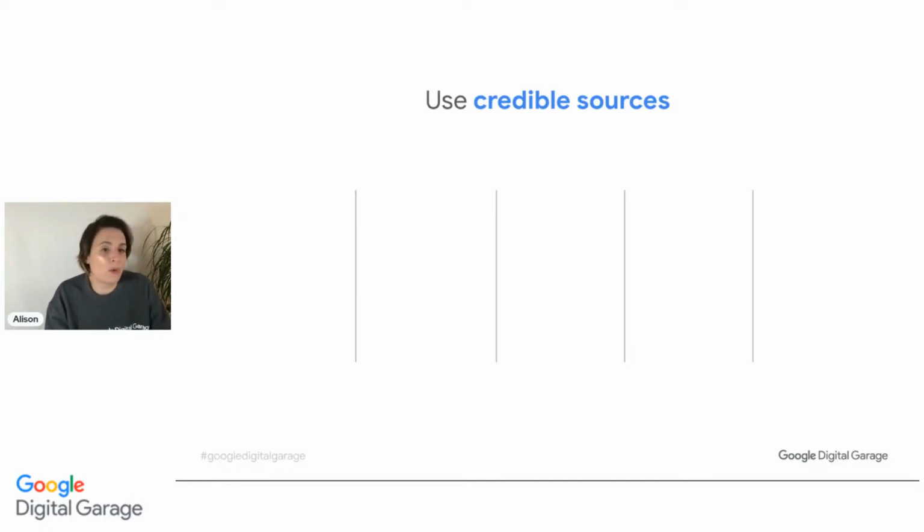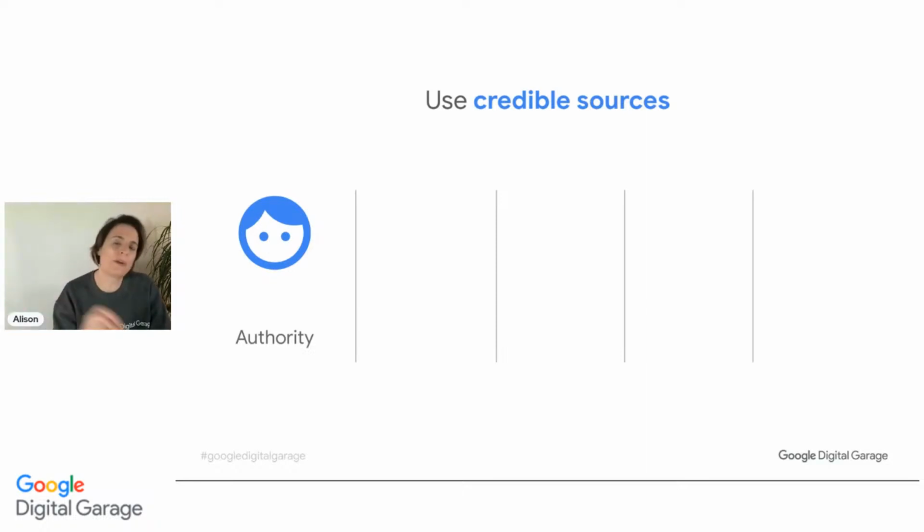So make sure you always use credible sources for any stats or data you build into your presentation. And there are a few things you can look for to determine if a source is credible. So first of all, you're finding some stats, you're finding some data. That looks great. I want to put it in my presentation. Make sure you check these elements first. So first of all, is the author an expert on the topic? Do they have any credentials or experience that would make them an authority?